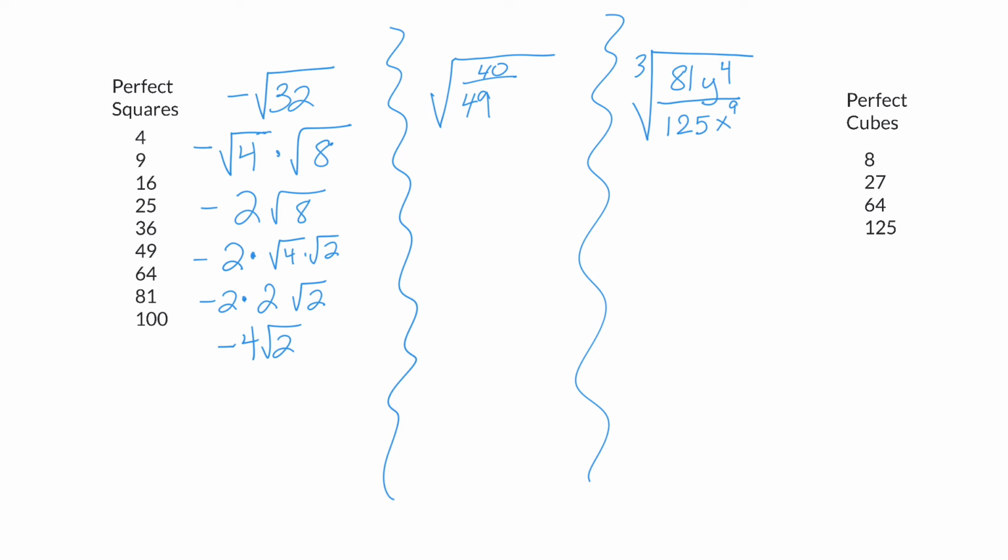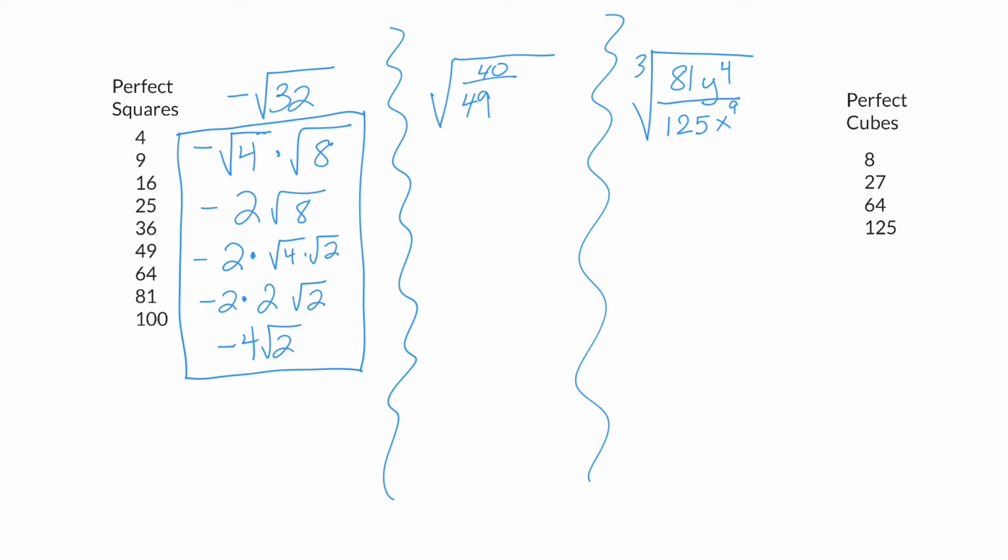Now, you can do that, and sometimes we do it. But you know what I would do? As soon as I chose this 4 and then I looked at the 8 and I thought in my head, I think that'll break down again, I would have bailed on that whole mess. And I would have said 4 must not be the biggest thing that goes into 32 from my list. So let's take another look.